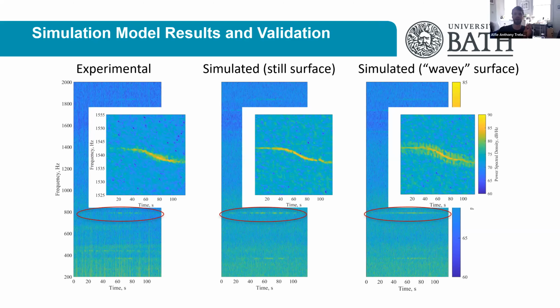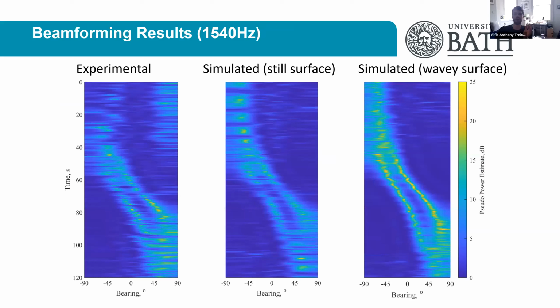And computing bearing estimates. So as I said before, if you've got an array of sensors, you can localize your sound source, and computing bearing estimates for each of these data sets. So this is a slightly different plot. So you've got time on the y-axis now, and bearing on the x-axis. And you can see the detection of the sound source as it travels past the array. So it travels from -45 to 45. And then there's a multipath, which is caused by a surface reflection. And these are both clearly replicated in both the simulated data sets, again, with the reality being somewhere in between the two.